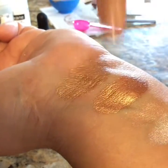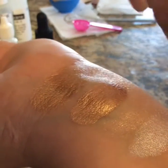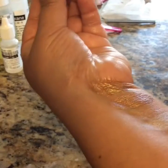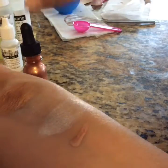And I'm sure that you guys are thinking, oh my god, I have a pigment of that color or that. If you guys have everything, go for it and do it. It's super fun and fast. So then we get to the last one, which is the blush beige that I made. And this is like a rosy, like a rose gold color, as you can see right there. And it's a very nice color.